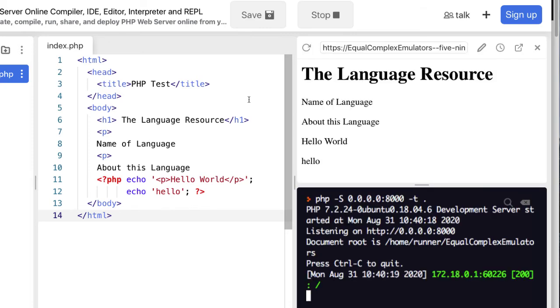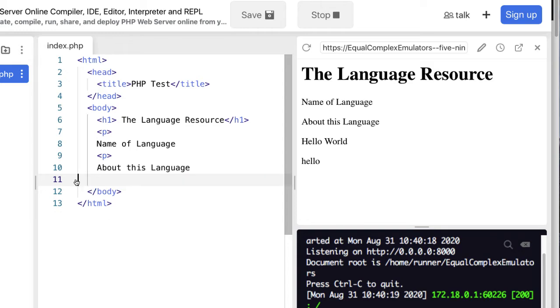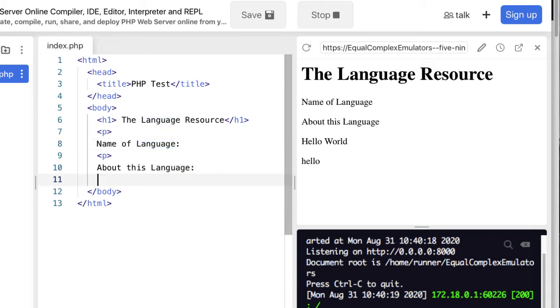So if I run this, I now have this basic thing, right? I don't actually want this in there. I'll delete that. But let's say that we just have this, right? And we want to have in here different languages and some information about the language. Maybe also when was it created, whatever, right?